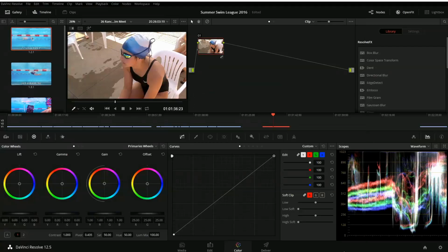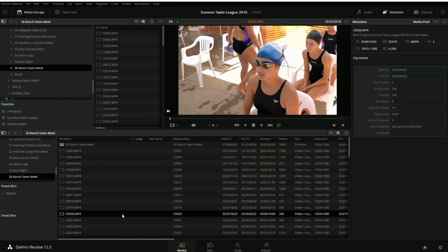Now I read this from Alexis Van Hurkman off his blog. This is about the only way you can do it, from what I understand. I go back to media and I say generate optimized media. It takes a few seconds to do it. I believe this creates an even larger file. I did the calculation on it before. I think the original A7S footage is so big, and then you make the DNxHR, it's like 4 times as big, and then you do this uncompressed one, it's 16-bit float, it's even bigger.